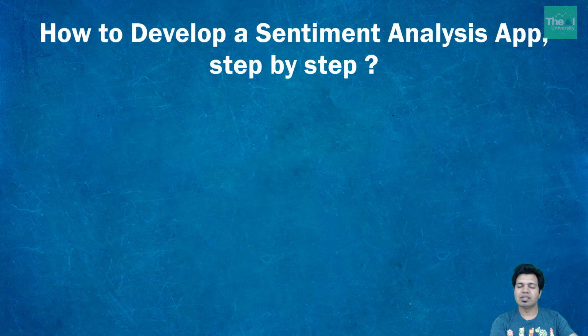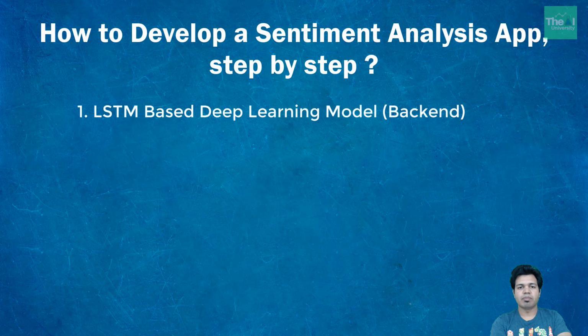This video onwards, I will be showing you how to develop a sentiment analysis related app step by step. Output of this app can be seen on web browser using Flask app. So I will be first creating an LSTM based or long short-term memory based neural network model from the scratch, which can take text-based sentences as inputs and produce a corresponding sentiment and probability associated with that sentiment. This model will act as a backend of our application.